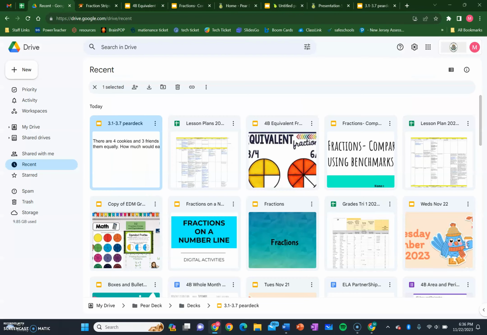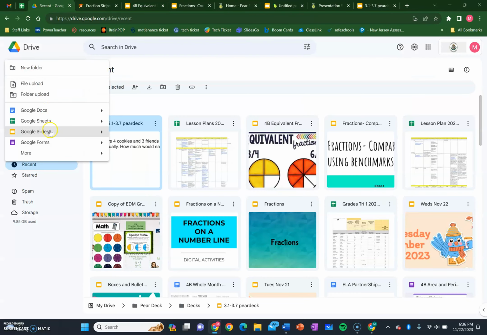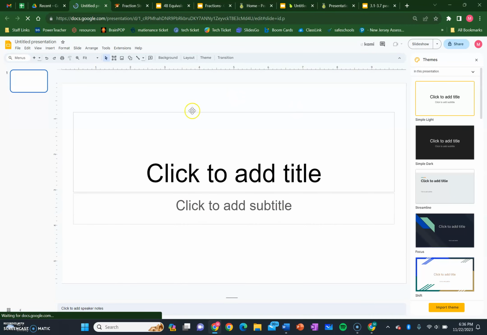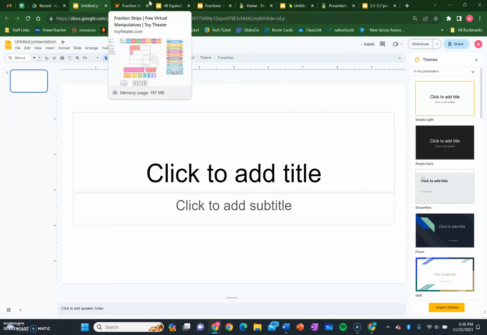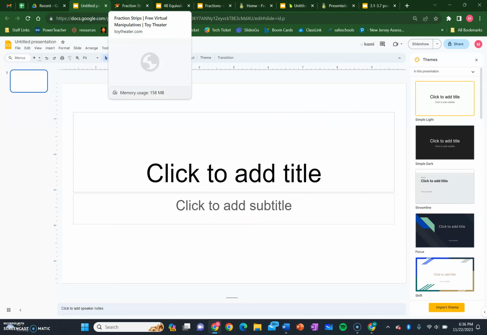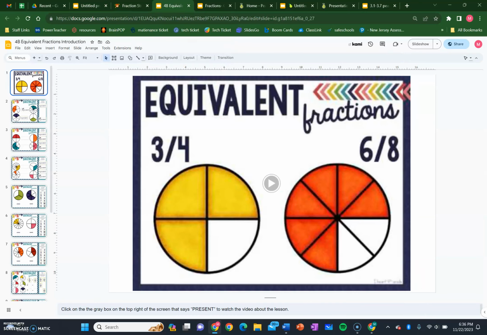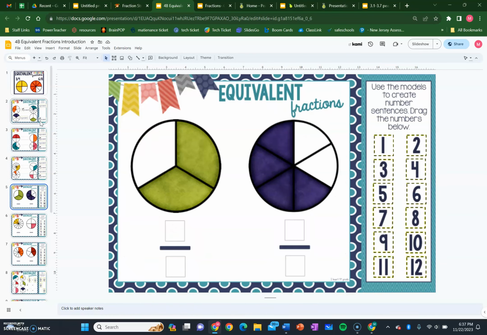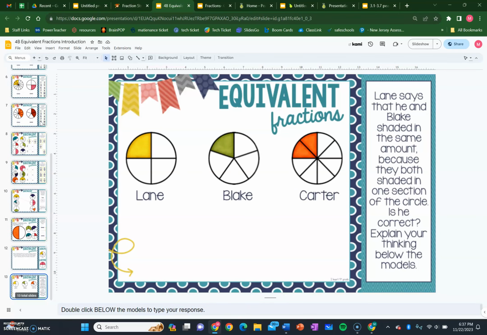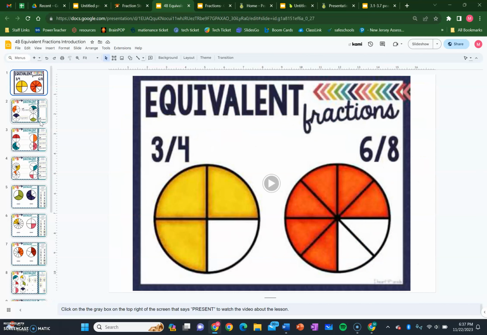So for the creation of Google Slides, they would need to go to their Google Classroom, and there would just be a blank template for them to complete, and there would be directions on the slide for them to follow. But they are creating a slideshow based on equivalent fractions and what they've learned in the lesson. In a different lesson, they have a video embedded here to help them remember the equivalent fractions rule, and then they have different problems that they can solve to figure out if it's equivalent, yes or no, to create number models for equivalent fractions, and to match equivalent fractions, and all these different tools are being utilized here.